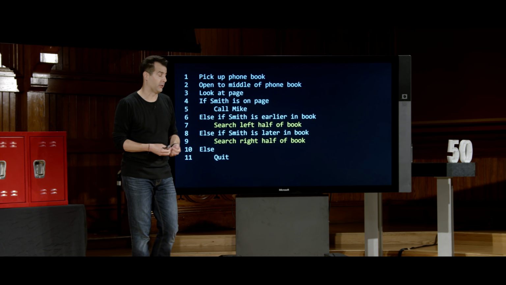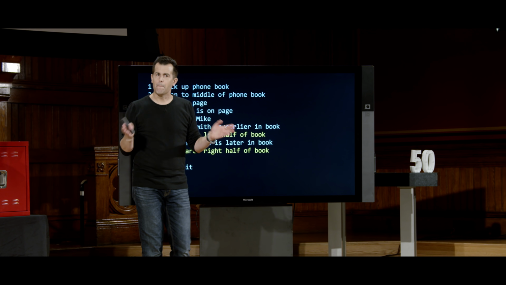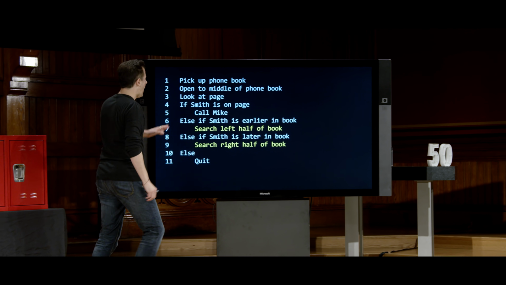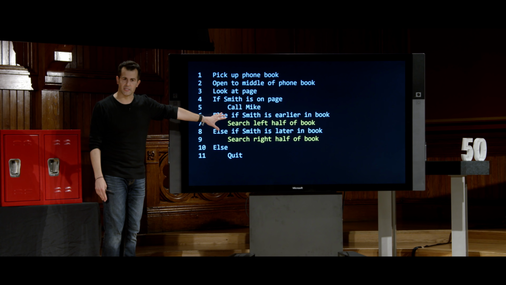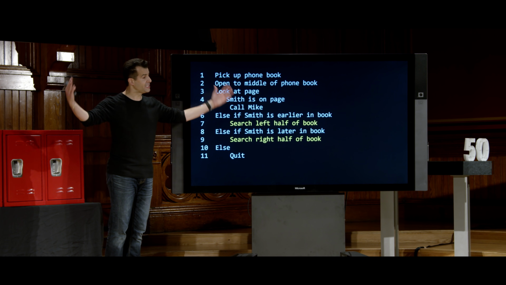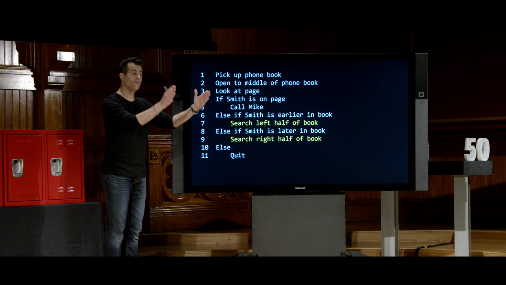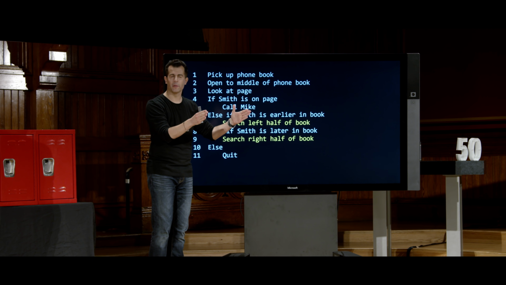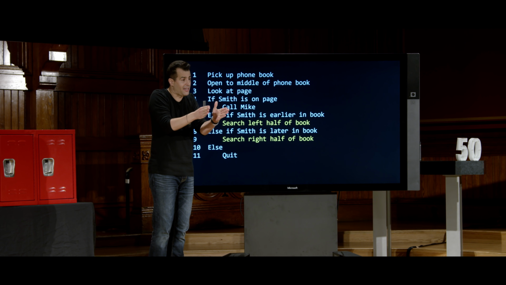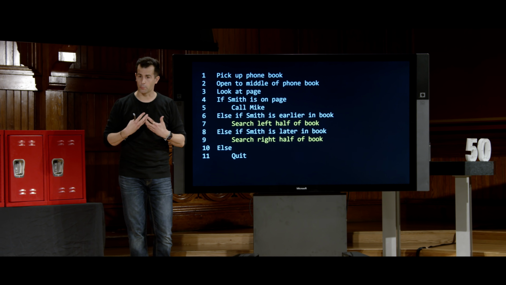Well, how do you search for Mike Smith? Well, you just search for Mike Smith. But the key detail here is I'm not just telling you to do the same thing endlessly. I'm telling you if you want to search for Mike Smith in a phone book of this size, search for Mike Smith in a phone book of this size. And then the next step of that algorithm becomes search for him in a phone book of this size, when you keep having the problem.